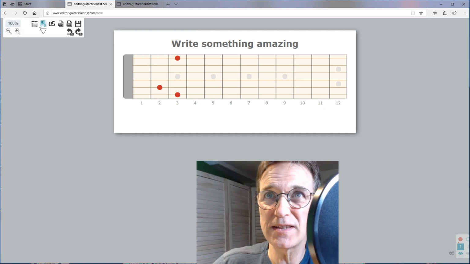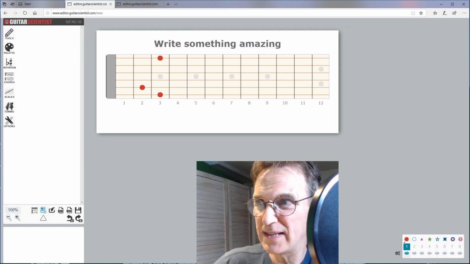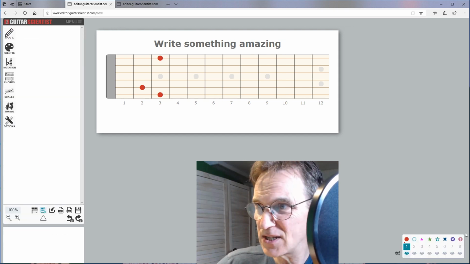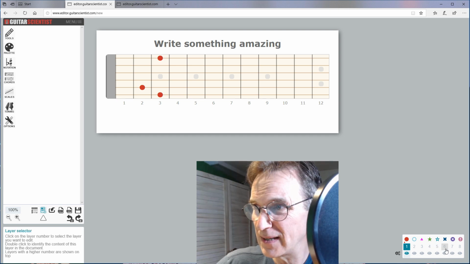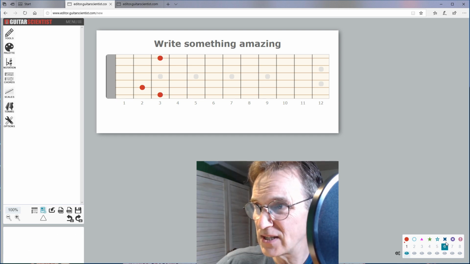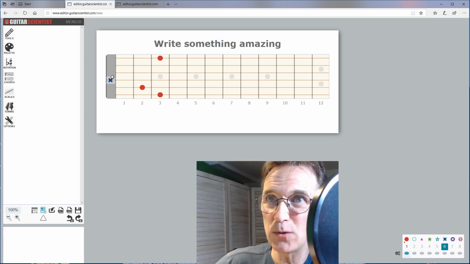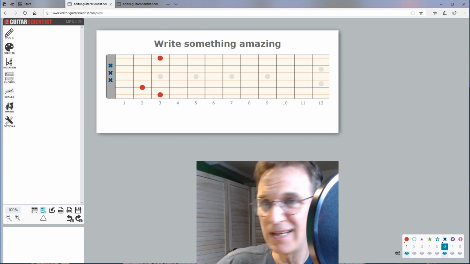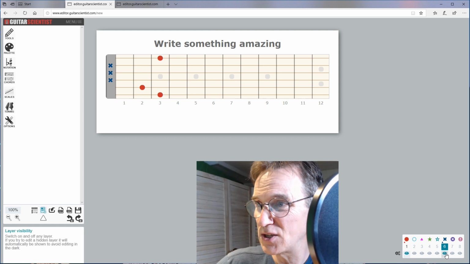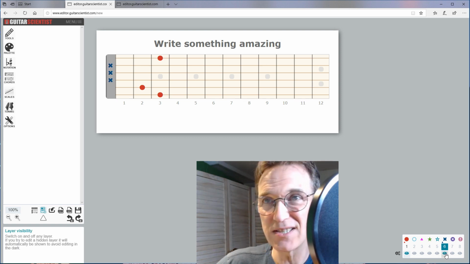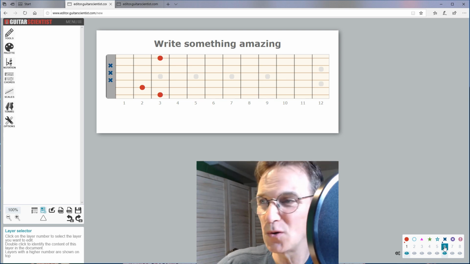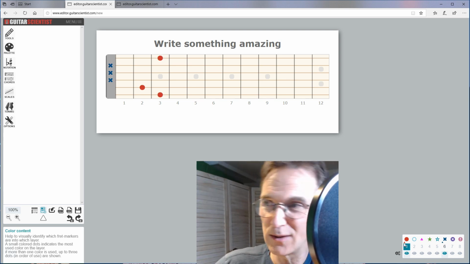And then one interesting thing I found, if we open this one up again, is that this has layers in it. So if I wanted to add something like this, if I click on layer 6, I can put an X in there, which is useful for that kind of thing. And then interestingly, you can turn off and on each of the layers, and if you double click on this, then it shows you what's on the layer. So that's kind of a fun little thing.